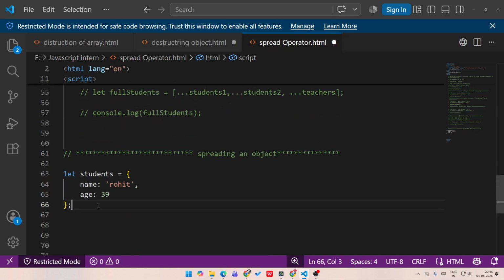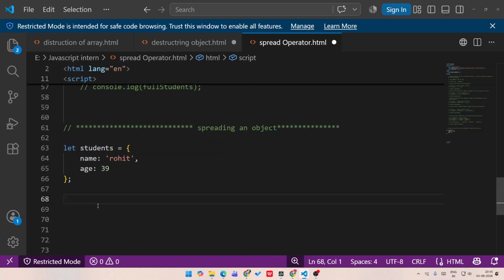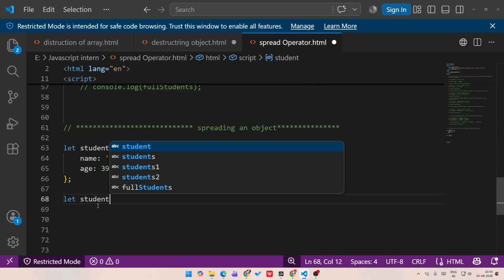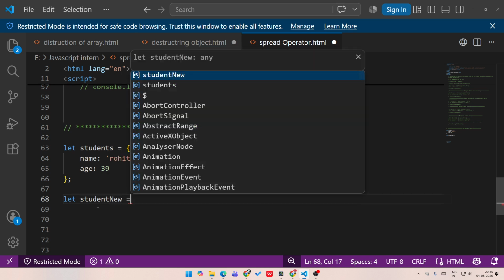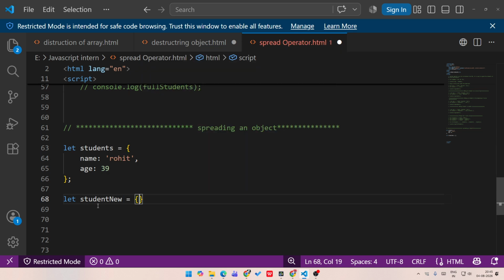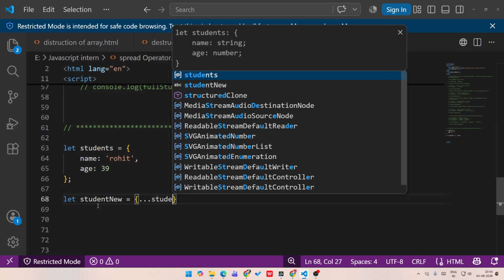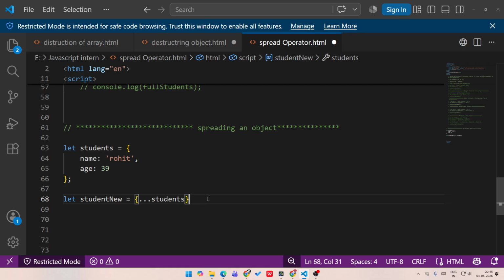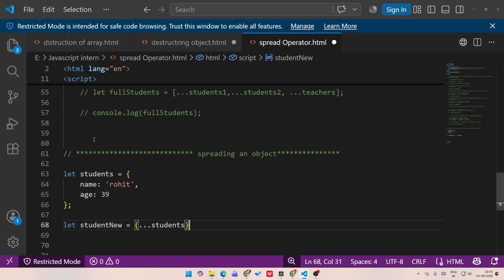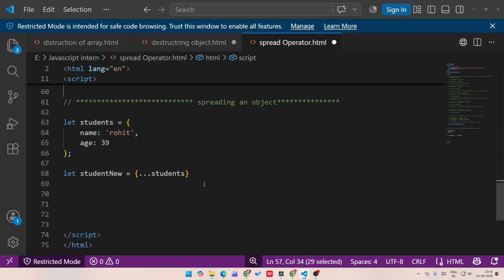So here I will do the same thing. I'll say let student, or else I'll say student new is equal to, I need to type dot dot dot students. Okay, I think this is enough, and all I need to do is to write this console.log.